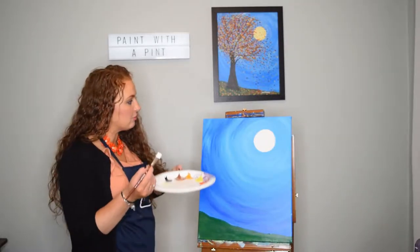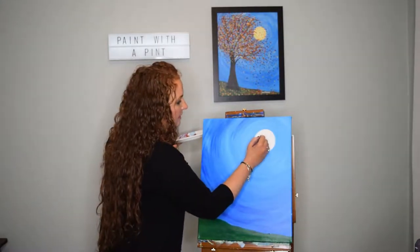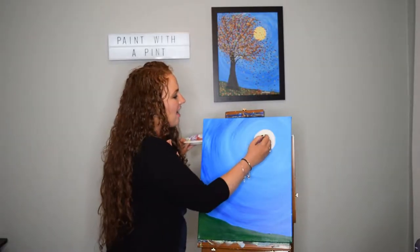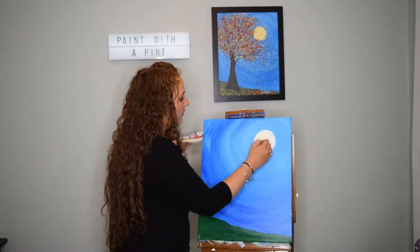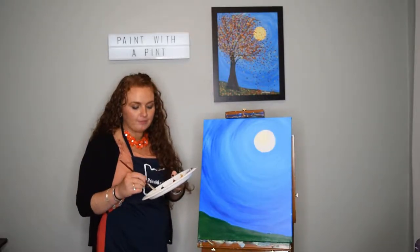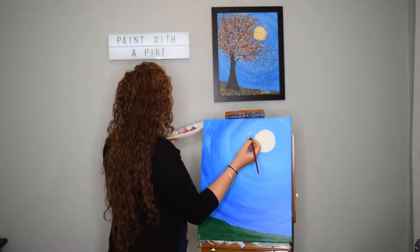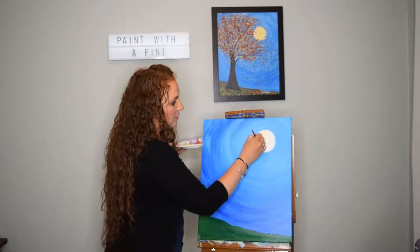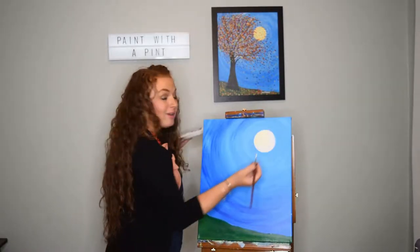And that's what I'm going to use to paint in the moon or sun. Again, I want you to be creative. I've heard people say both. For mine, I kind of see it as a moon. I don't know why, but I do. So it's just kind of what I'm sticking with.